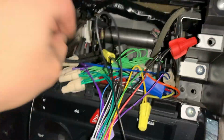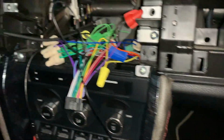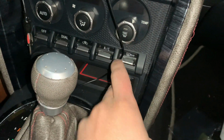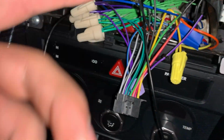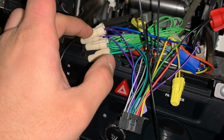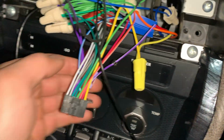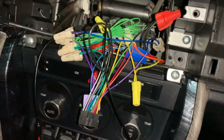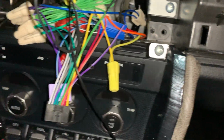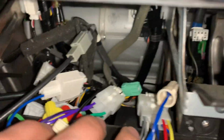Let's go over what I got here. One of the things you'll need is this USB adapter for the back of the stereo if you want to be able to use this USB plug here. And then for this harness, I just match the colors, super easy. These do fall off if you pull on it a lot, so I'll probably end up switching those out to actual good connectors, or if you want to do it super professional, you can solder it together, but super easy. Just match the colors and you're good to go, and then just plug them into the harnesses there.